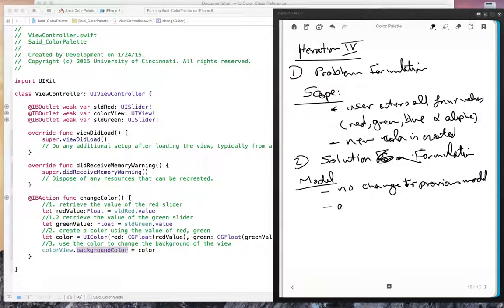And we need to add the blue, which we will use a float for, and we need alpha, which we will use a float for. We will need to create 2 new sliders, which we used before as well.